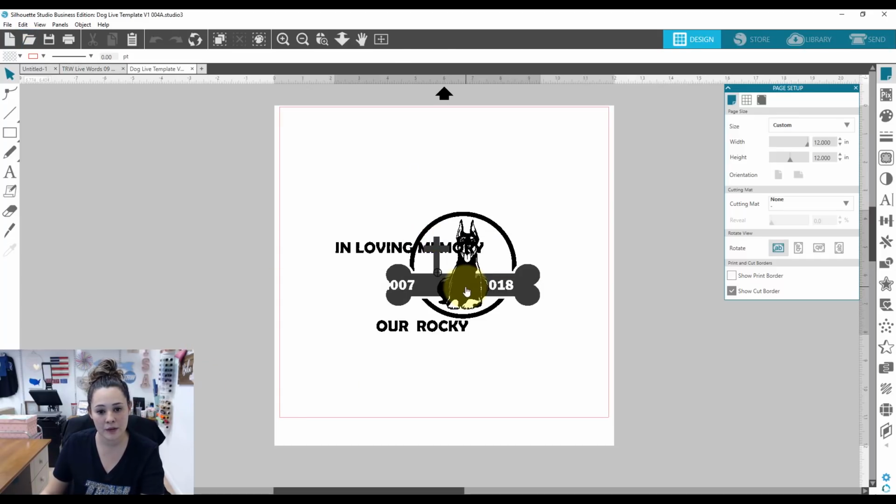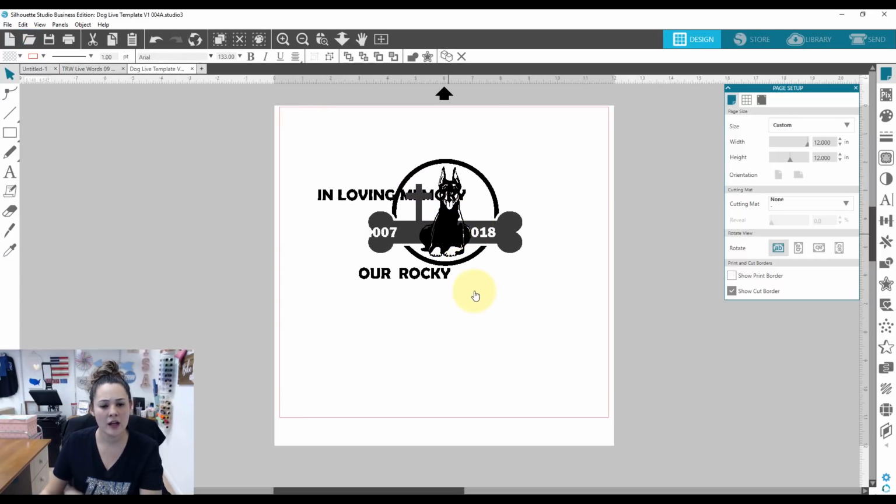So now you can see we have a group of this together, but you can see that some of my text is not in the right place. So let's go ahead, ungroup. And you can see it's kind of been separated out. So we can move this little guy over and move this over. So we have a little bit of basic editing that we can do.